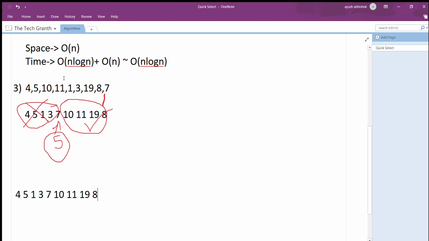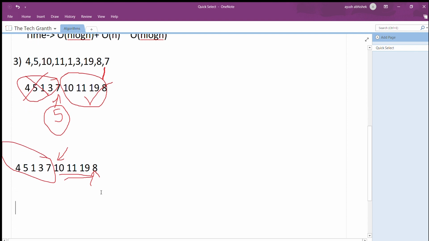So next we will create a pivot around this number 8 here, and we will not even consider this part of the array. We will only consider this part. So we need to move the element 8 from this position to this particular position. So the movement will be between these two places. So let us look at how the array will look in the next iteration. When we have found the pivot, now the pivot is at point 8, and 4, 5, 1, 3 and 7 will not be touched.